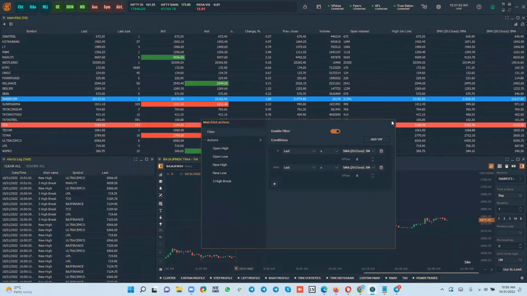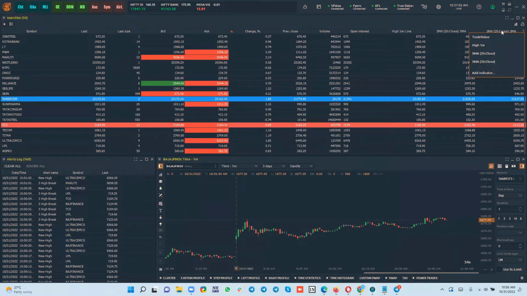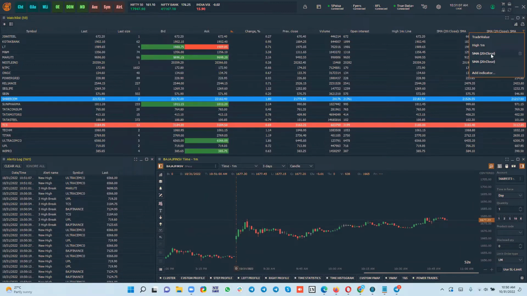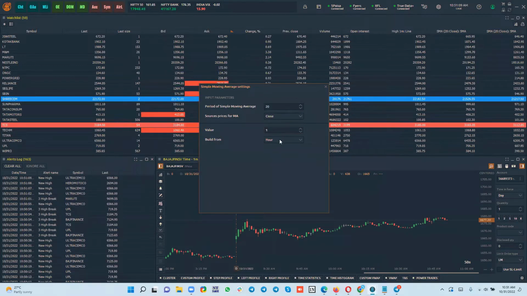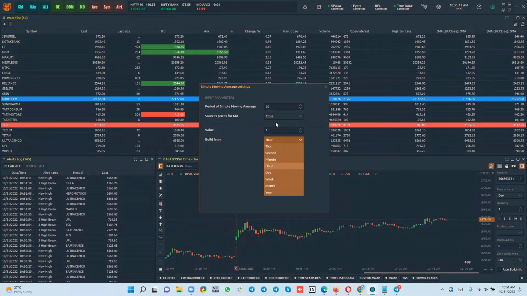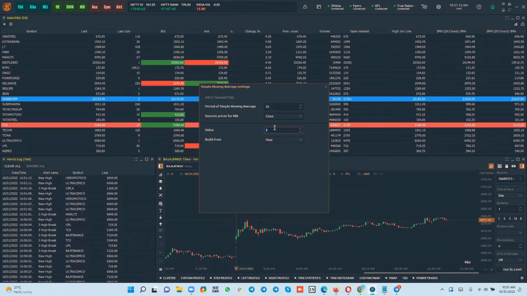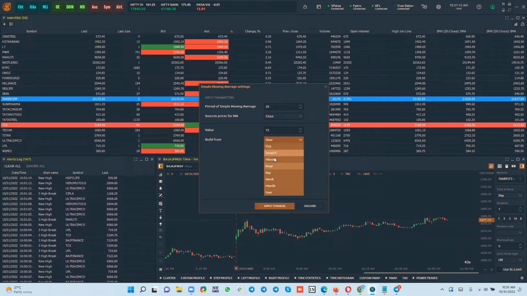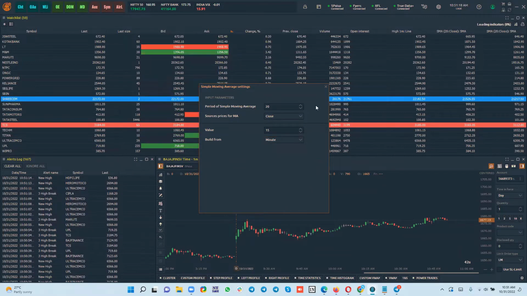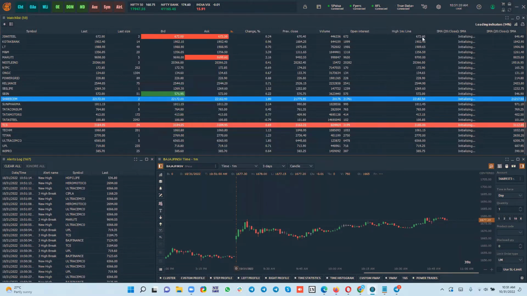So let's do one thing. Let's do something which is a smaller interval. So let's do to SMA, instead of 1 hour, we put say 15 minutes, and we will see whether the conditions are meeting for all the things.